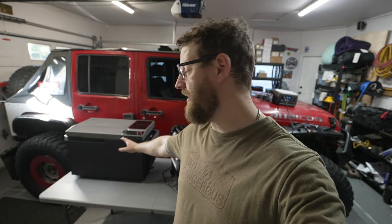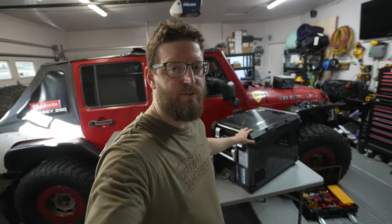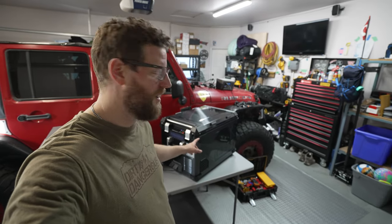So as far as pricing goes, the Glacier, you pretty much want to buy with a battery. I think one of its big features is its ability to power itself. So that is a $100 add-on to the price of the fridge. But right now, the price of the Glacier is $11.99 with the battery. That, I think, is only on for a few more days. The Iceco fridge is $8.59 on their website.